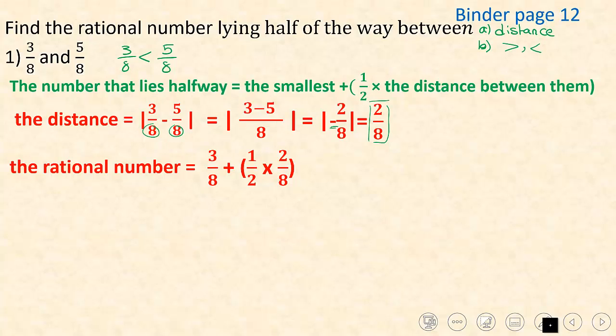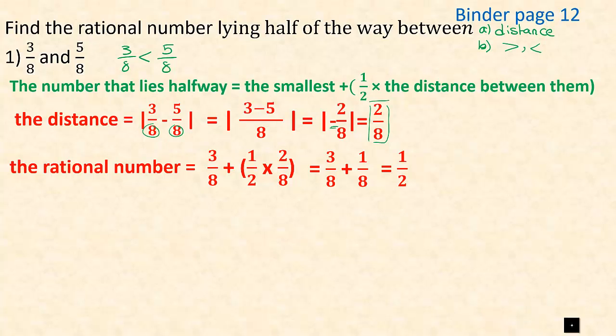We know that whenever in mathematics we find a bracket, we go and solve it first. So 3 over 8 plus 1 over 8. This is the result of multiplying half times 2 over 8 in the simplest form. So this rational number which lies half the way from the smallest side is equal to half. The question is, do you think if I make it from the greatest side, the rational number is going to differ? This number lying half the way? Of course not, because it's in the middle. It doesn't differ from the middle, from the greatest side or the smallest side.